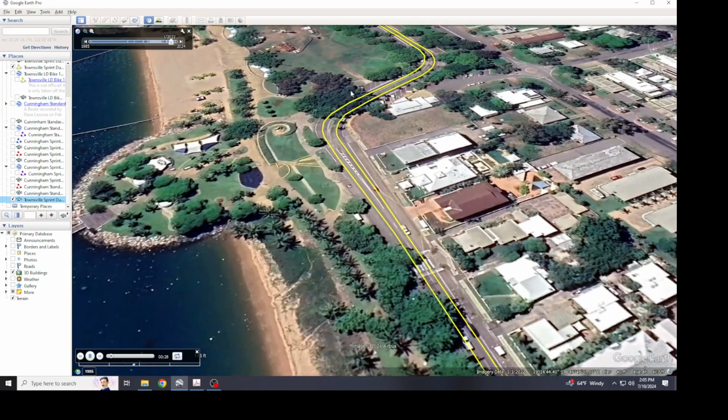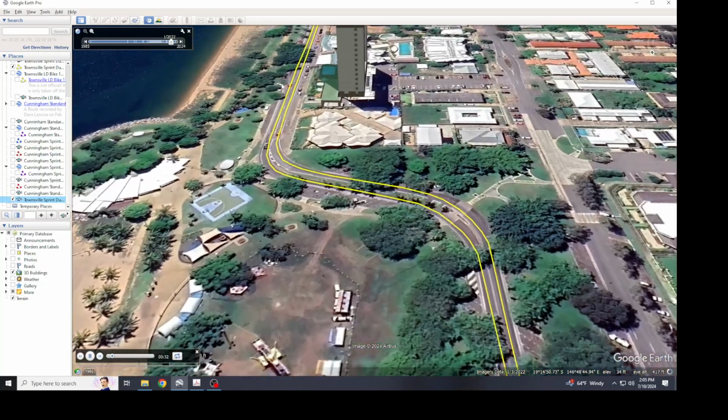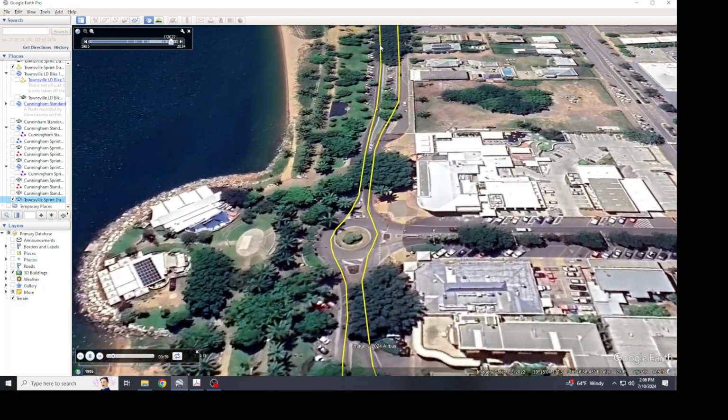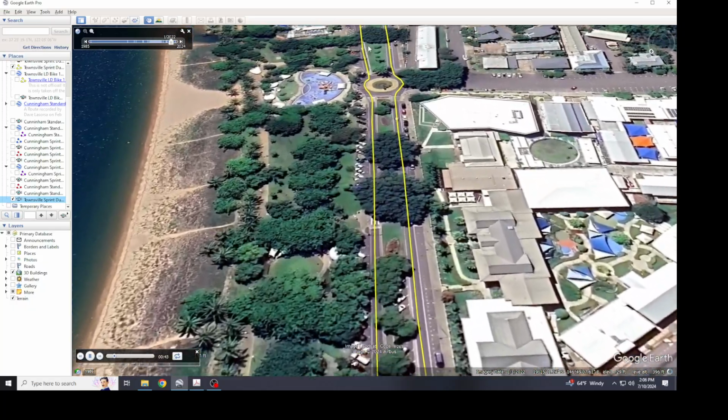So this is a nice little scenic road, the Strand. It's going to have a couple little chicanes like you see. We'll go through a couple of roundabouts, but they're nothing too dangerous or too hard to navigate. I believe we're going to have both lanes here. I'm assuming we are, so take that with a little grain of salt.